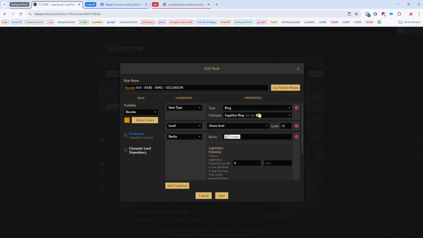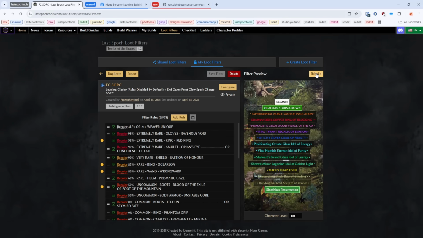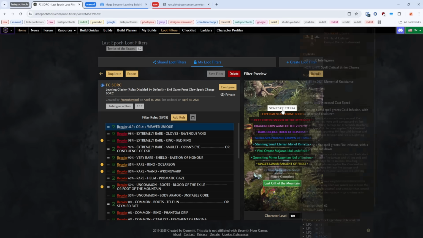You can go in here, edit the rules. There's some warnings, but this is fine. It works. And then you can do some simulations to see what it would look like with different items.